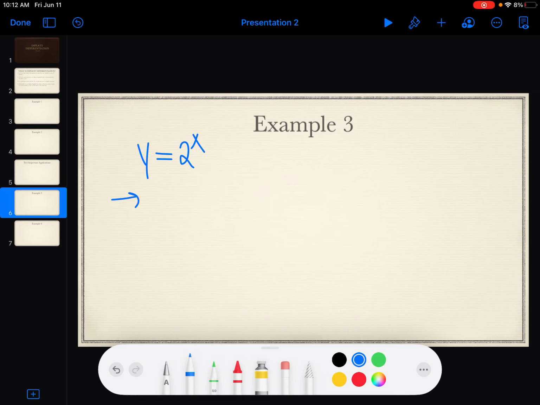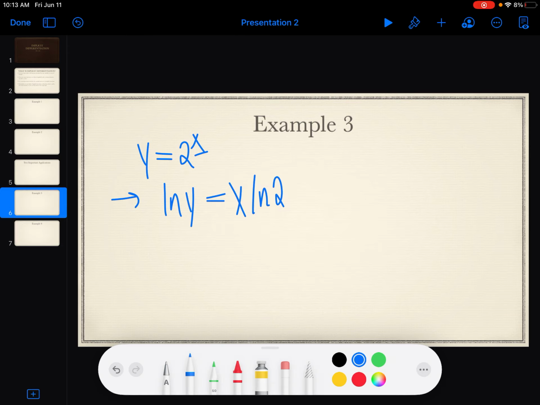So how do we take the derivative? Well, we've got x up here, the exponent. You know what we could do? We could take the ln of both sides. Why are we taking the ln of both sides? Because if we take the ln of both sides, going back to our logarithm rules, we can bring down the x. Now we have no more power to deal with, right?